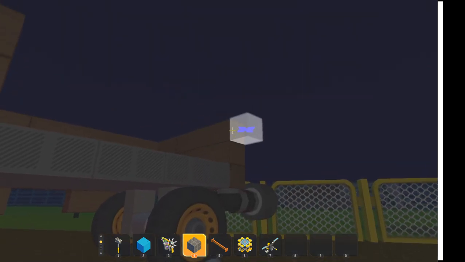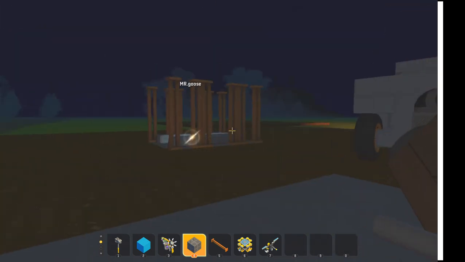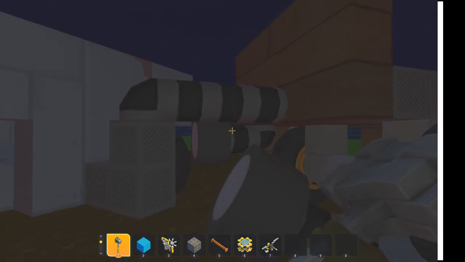So there's some parts of this trailer that are gonna stay on the ground when I'm doing my scrapping. One of the buildings, you can scrap part of the building, so you can't take it all.